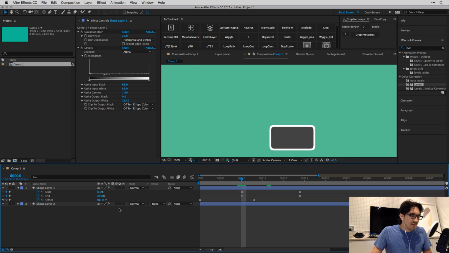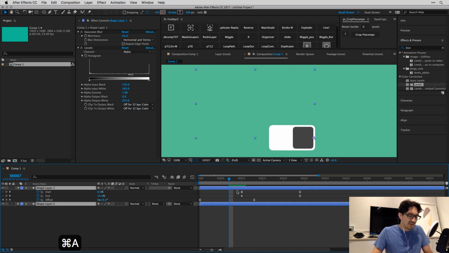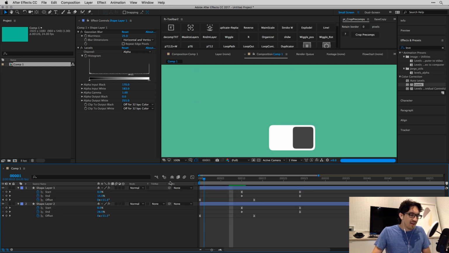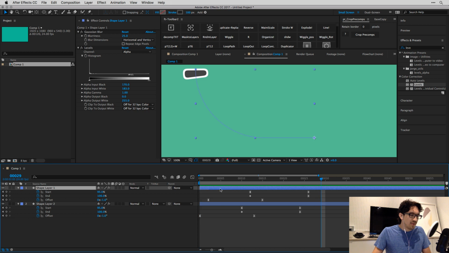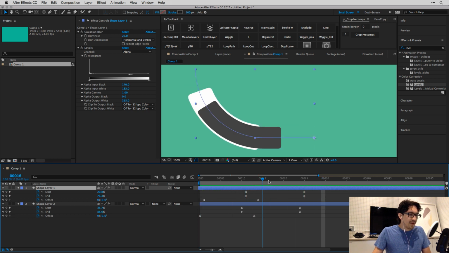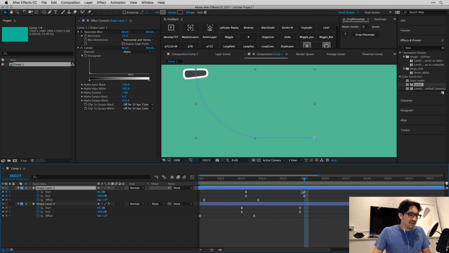And then because they're the same stroke, it'll follow the same path, and I can even offset this by 1 frame or maybe 2 to give it a bit of a, maybe that was too much, maybe just 1 frame. And there you go. That's basically how this part was done.